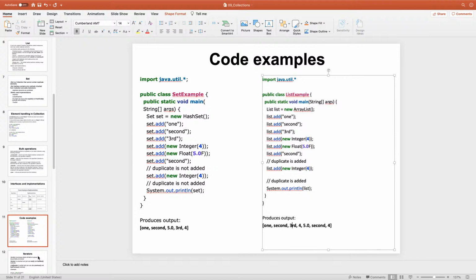To iterate, we most usually use a while loop and simply add the condition: if the iterator has a next element, we process it. And using next, we can get this particular element.